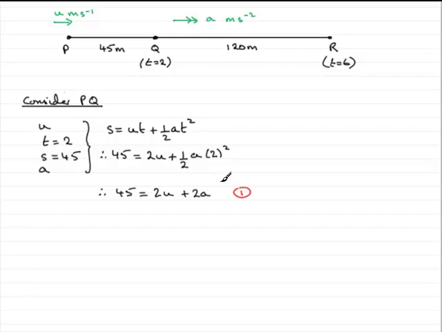So where do we turn to for this? It's no good considering section QR because we don't really have the initial velocity here. And we don't really have the final velocity. But we could actually consider all of PR. So that's what we're going to do next. So we'll just say here, consider the section P to R.